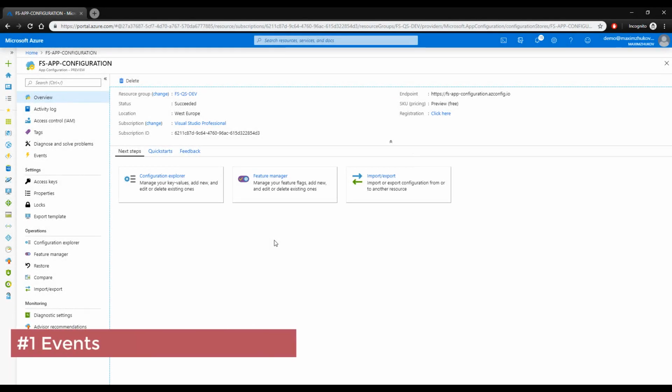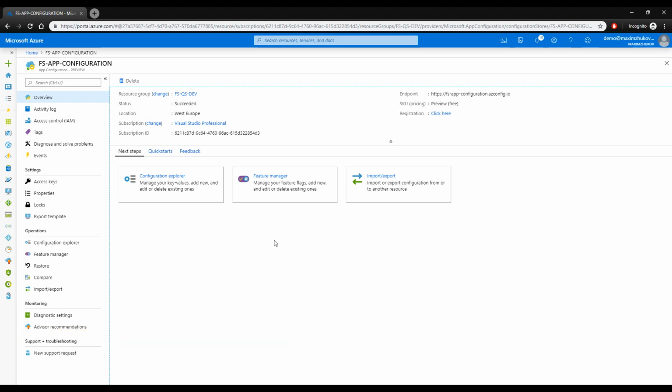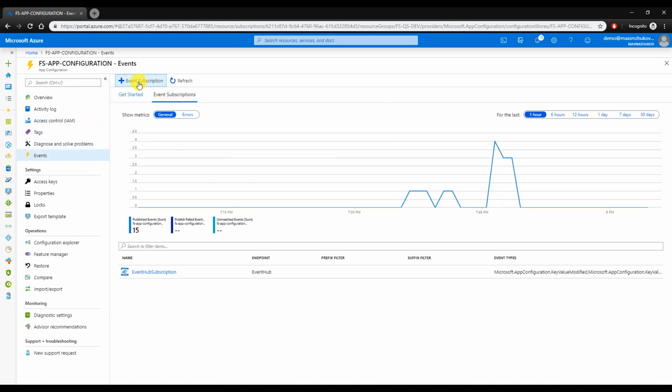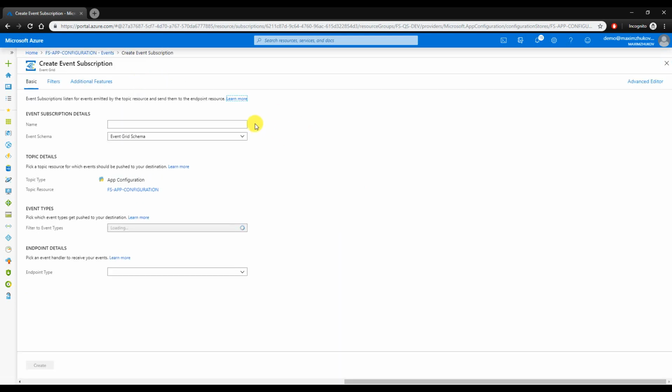And the latest feature I want you to be aware of for today is event publishing. So if we'd like our application to react to changes of key values, the only thing we need to do is just create a new event subscription. So we open the Events tab, click Create Subscription, type a name here, review the events which we'd like to be published, and then select the endpoint type.